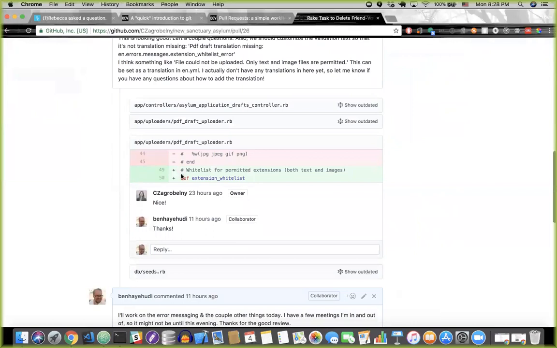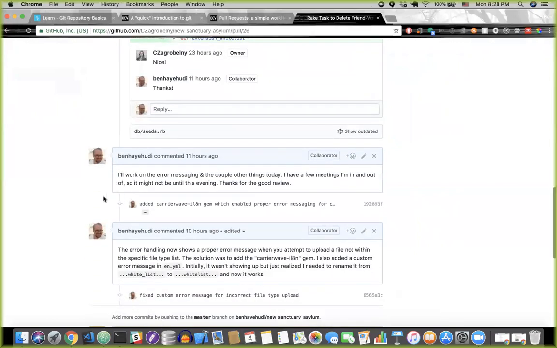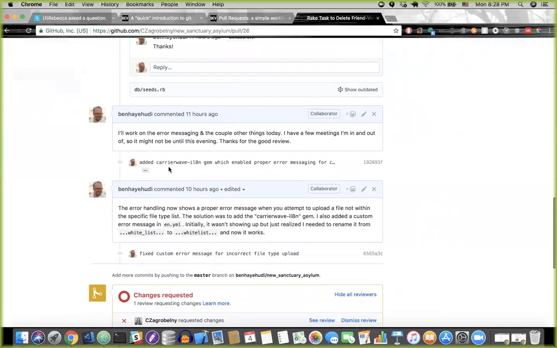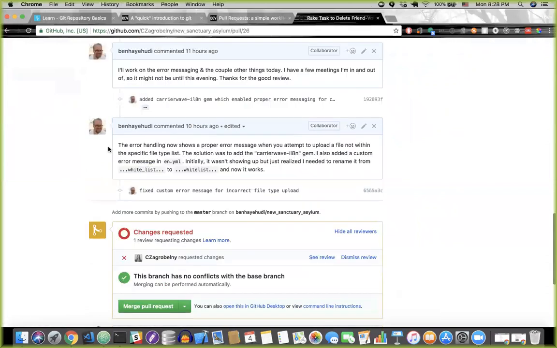She looks through my code, and look at this. Red means these are the things I deleted. Green, and GitHub does this automatically when you're looking at modifications. Red is deletions, green is additions. Nice, great. And then I mentioned I'll work on this today. Very cool. I worked on it, and look, there is my commit message for it. And there was something else I couldn't figure out in that moment. I figured it out shortly after.